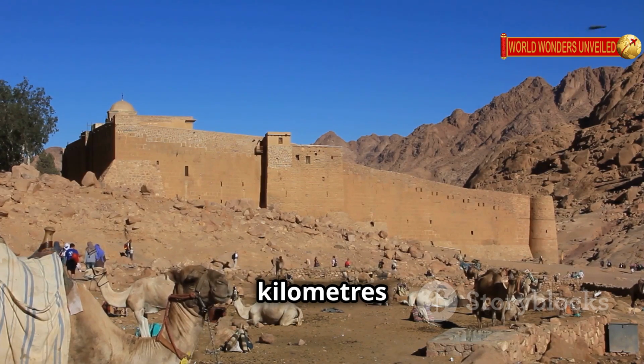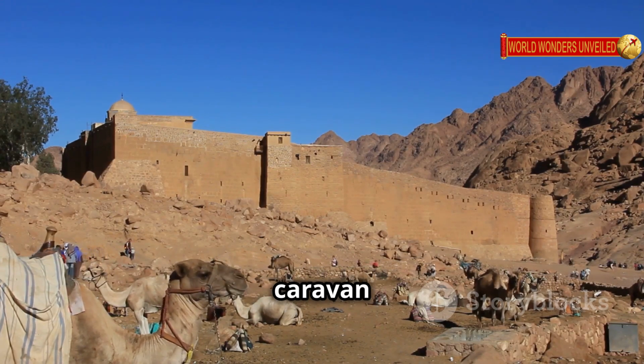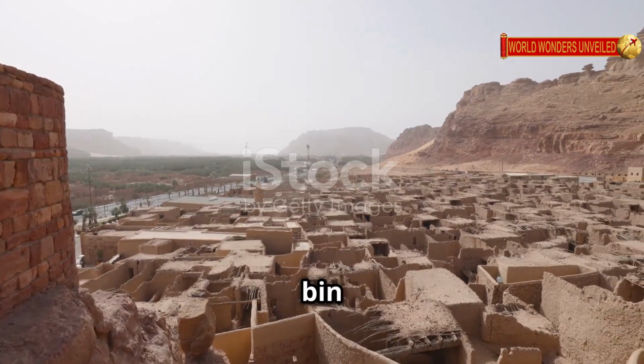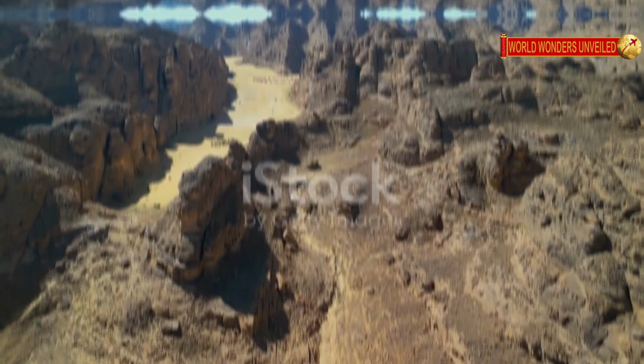Located about 15 kilometers north of Al Ain, the site is thought to have been a stopping place on a long-established caravan route from settlements at Al Ain to the northern Emirates. The rocky outcrop of Garn Bint Saud looms some 40 meters above the site and is dotted with burial remains.